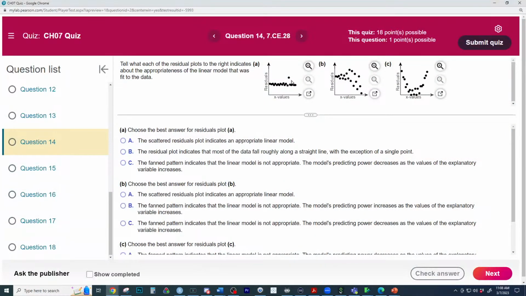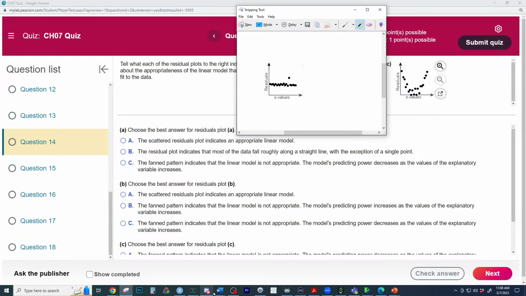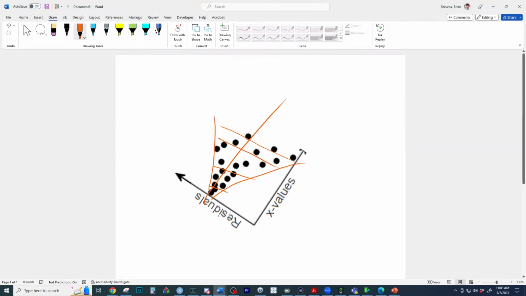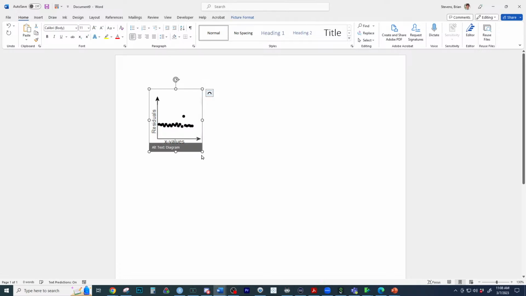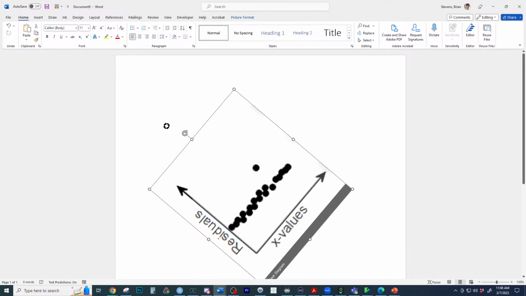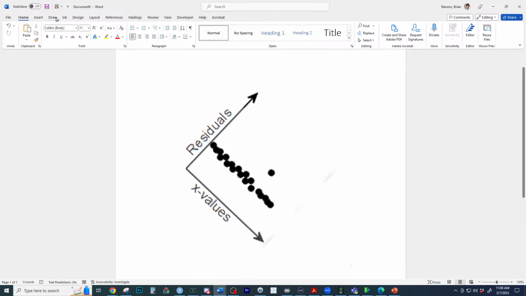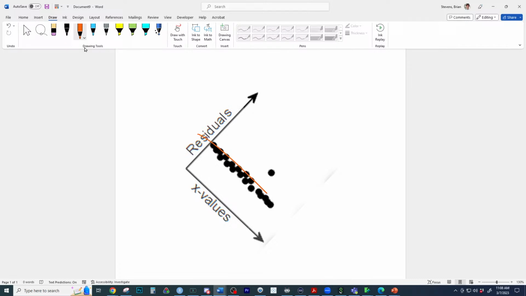The next one right here, I think they are going for that. So this one's a pretty good model, except for what? So here's the residual plot. Here's the associated scatter. It could have been up or down. We don't know which way it went. But the associated scatter plot could look something like this right here, and they're definitely going for that. That's an outlier right there. So they're just going for this right here, and you've got that one outlier right there.